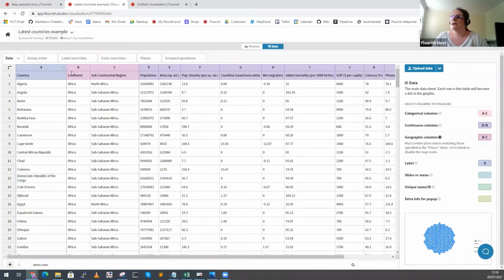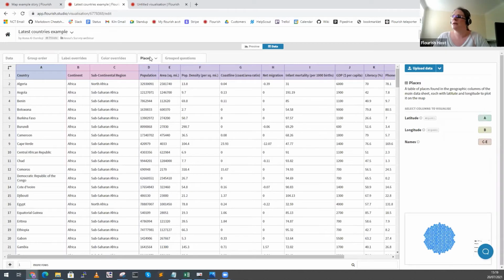So the way that relates is using this Places tab. We've got the list of countries here, but how does Flourish know what this country is or where it is? So it's all linked through on the Places tab.